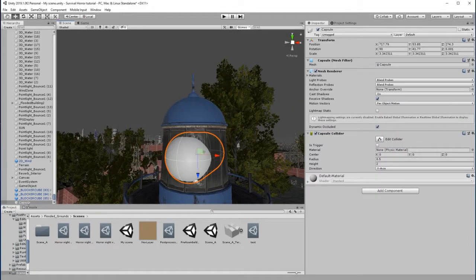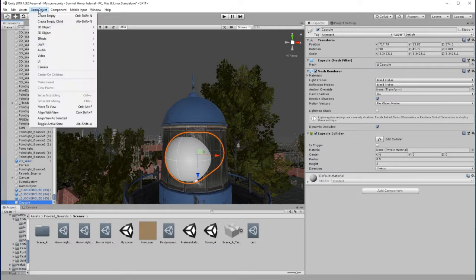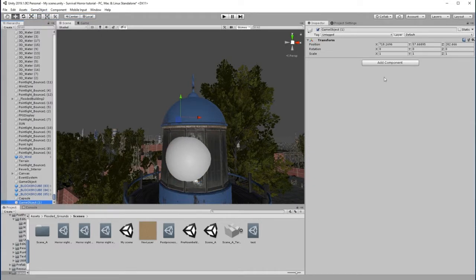I'm going to start as I mean to go on and keep all of my elements organized so that I don't lose them in this entire list. To do that, I'm going to click Game Object and Create Empty. I'm going to rename this My Assets.